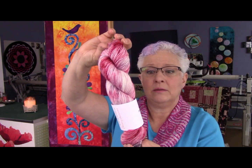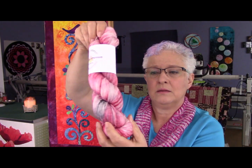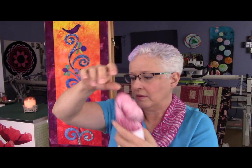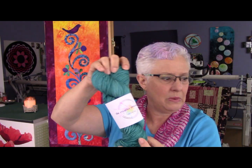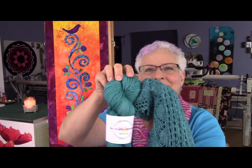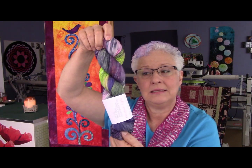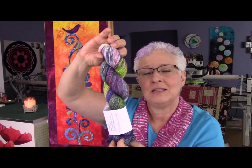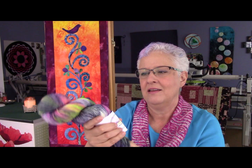So we've got Cherry Blossom, which is a fantastic colorway for Valentine's Day coming up. It's got some grays and blacks in there along with this beautiful pink. I've got Totally Teal. This is on my Plump DK base. Love this base. This is a good tonal colorway. It comes in a couple different bases. I haven't done this one in a while. This is Northern Lights. My interpretation of Northern Lights, where you have all the colors, a little bit of white for the stars and then the dark blue sky. So that's just a variegated skein.